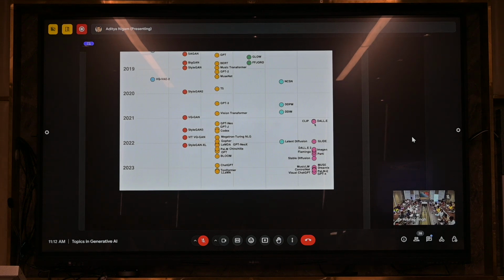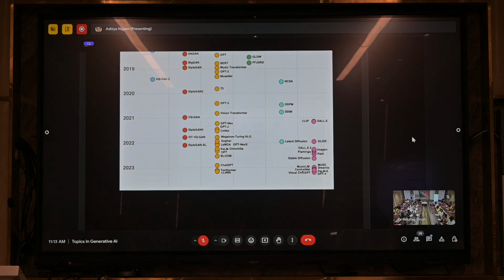So here you can see DALL-E and GLIDE, and then Imagen and Parti, Muse, and so many others. I mean, it's only up to 2023. In a year, 1.5 years, there are so many different types of new models which are far better than what anyone could think of. And now one can say that diffusion models are actually being used to generate videos as well.